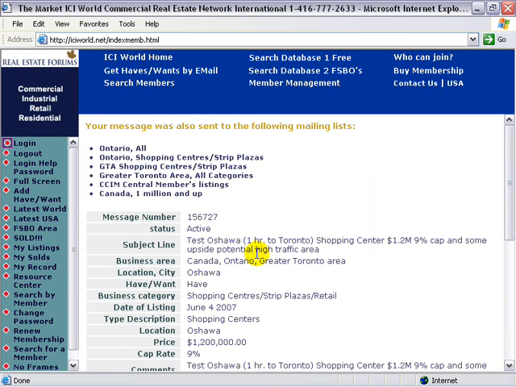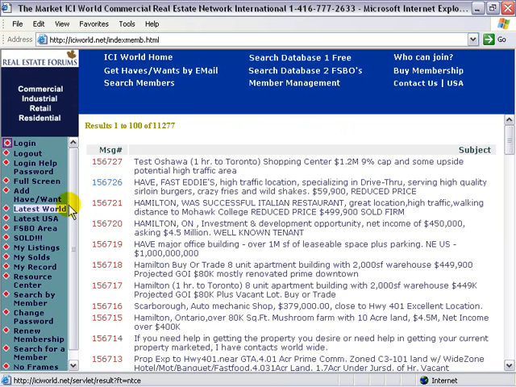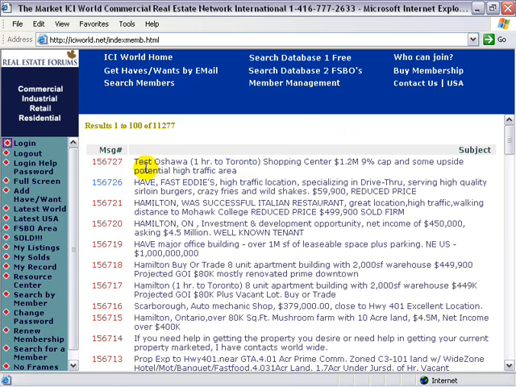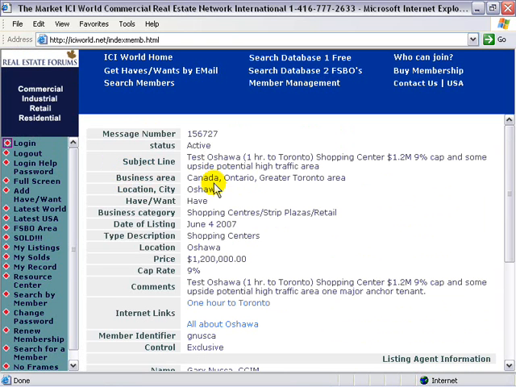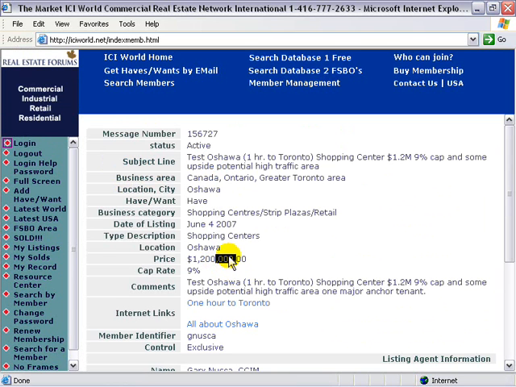You will see the information, basically how members see it from a maintenance point of view. But I would like everyone to always click on latest world on the left-hand side to see how your information has gone in. And you can check it for spelling errors and anything that you want to change. If you click on that message number, you go into the message number and you can see how your information looks. Sometimes prices come out a little bit wrong, and this is a way that you can check your listing.